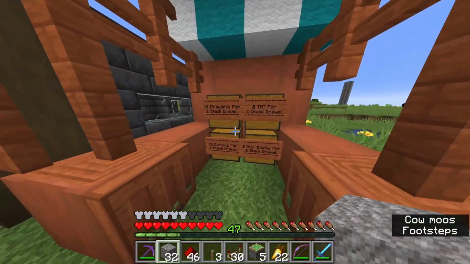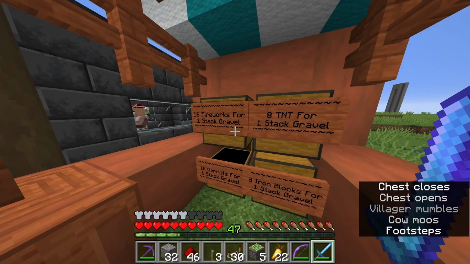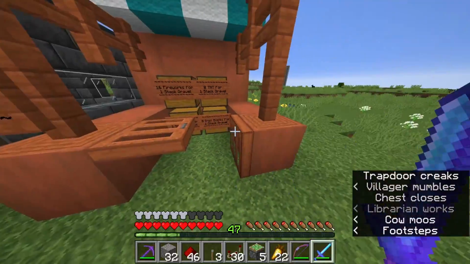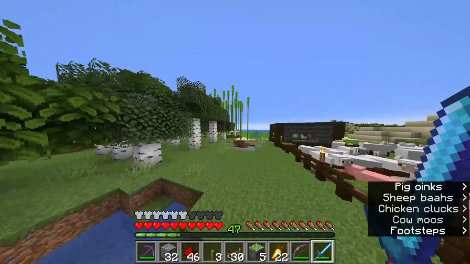Okay, so I was on here last night with Valero, and he doesn't have that much gravel, so he took half of them, half a stack, which works, but it means that we don't have nearly as much concrete.